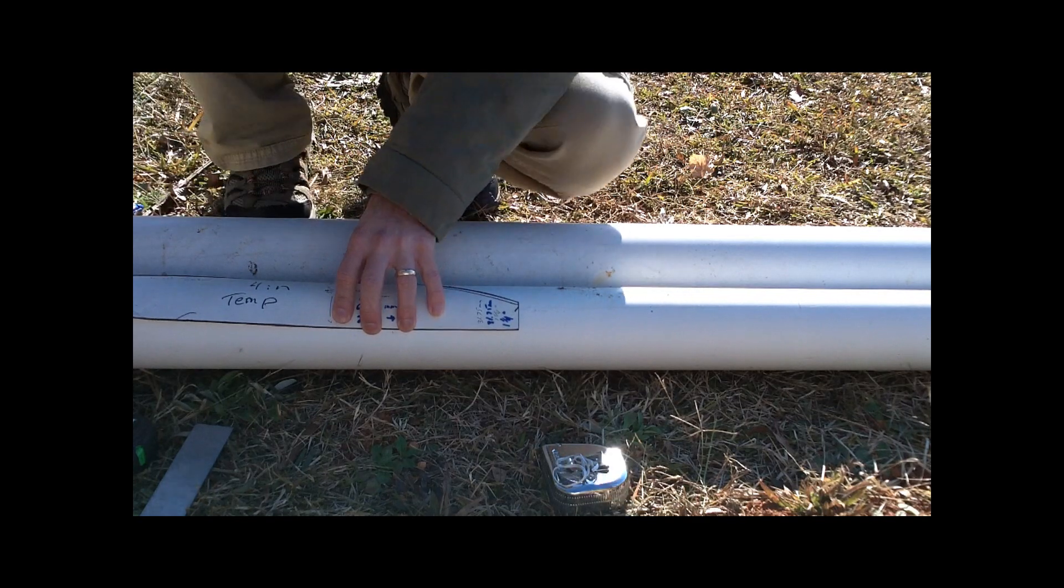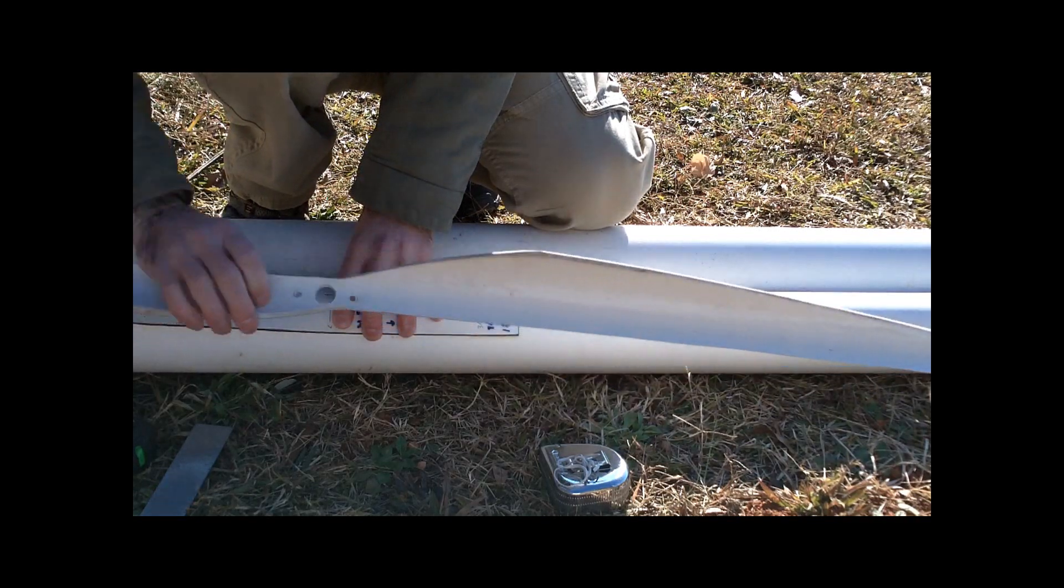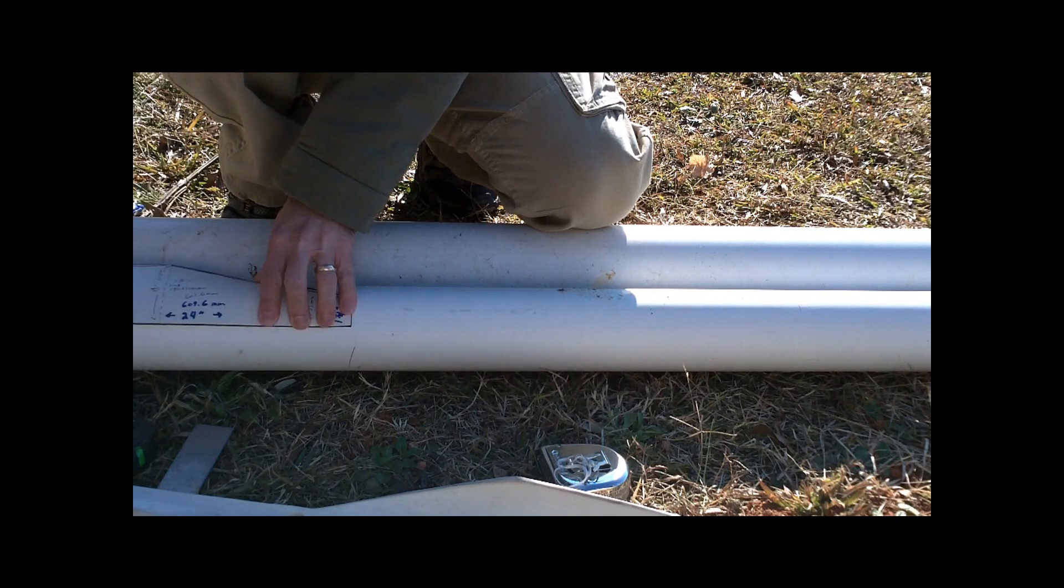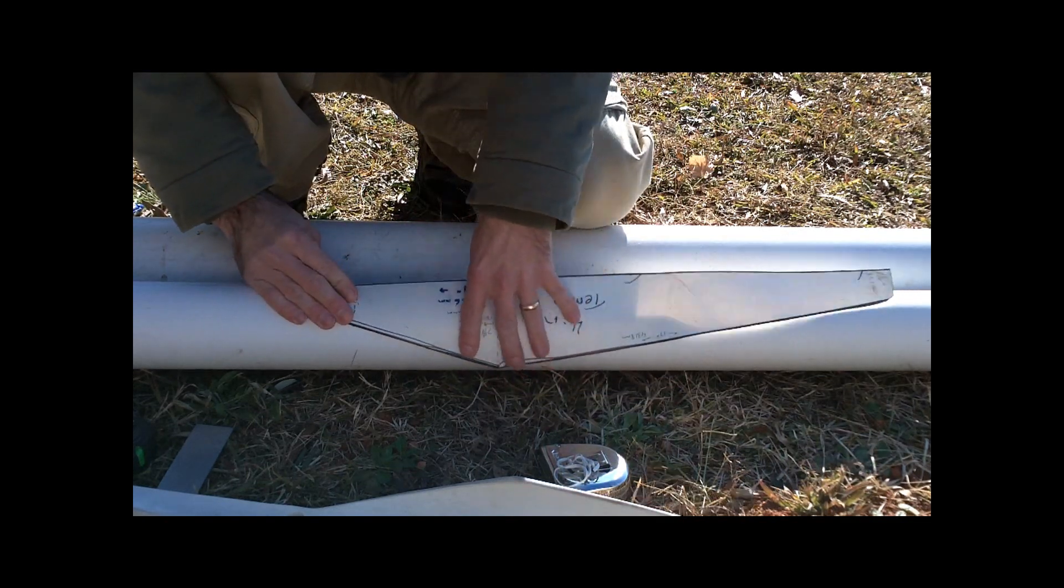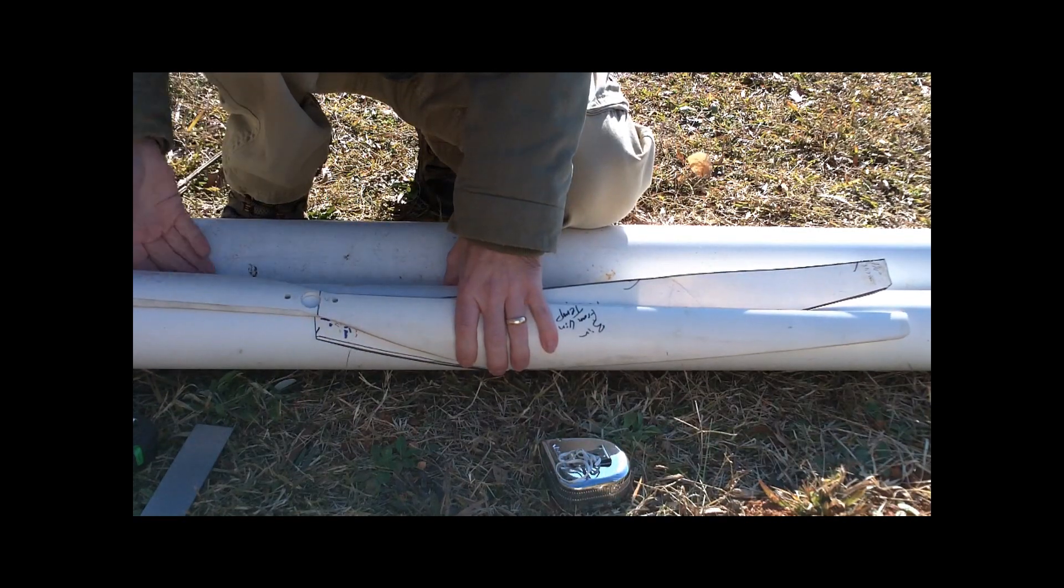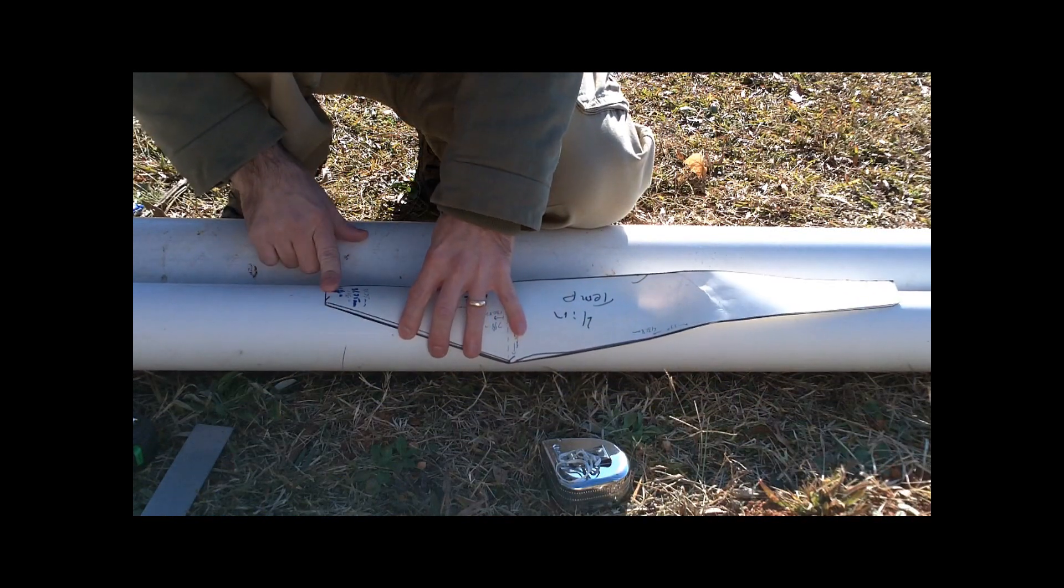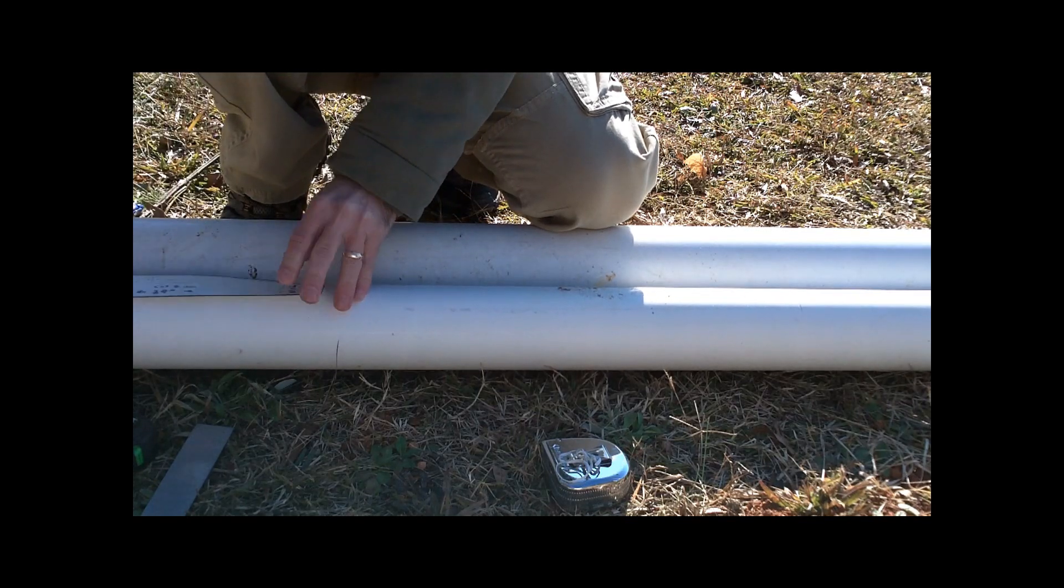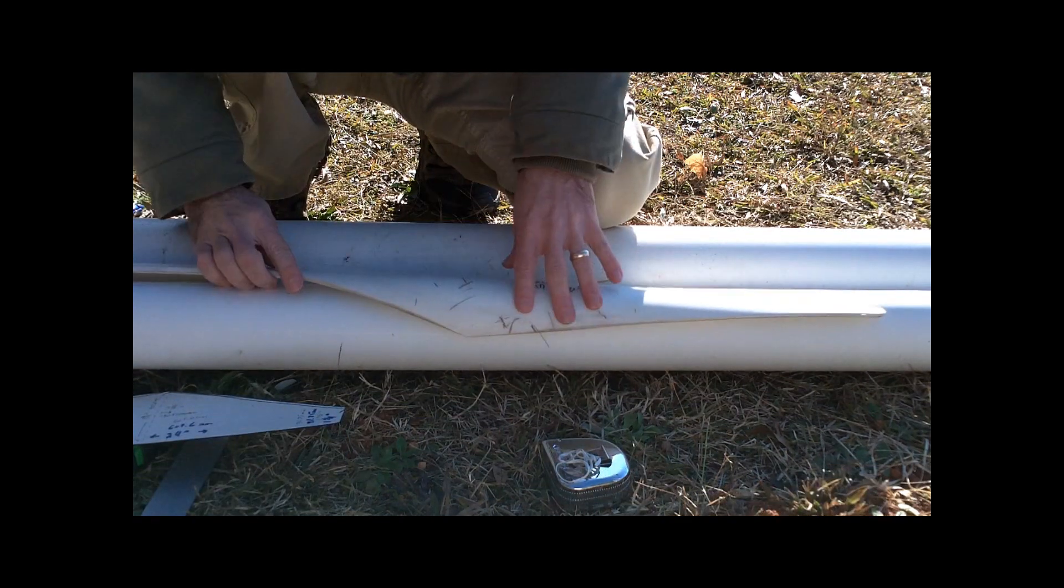For the double-bladed version, when you finish one side, flip the template over on the other side. You'll have one going down and one going up. Make sure you connect them square in the middle. Draw that out, and you'll see it laying there.